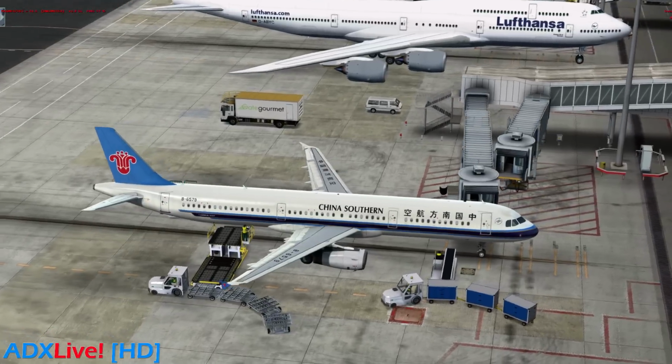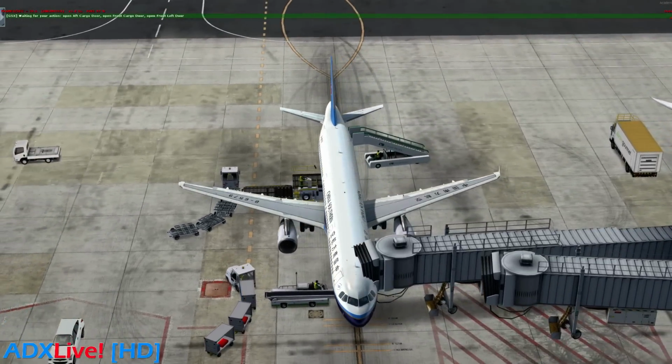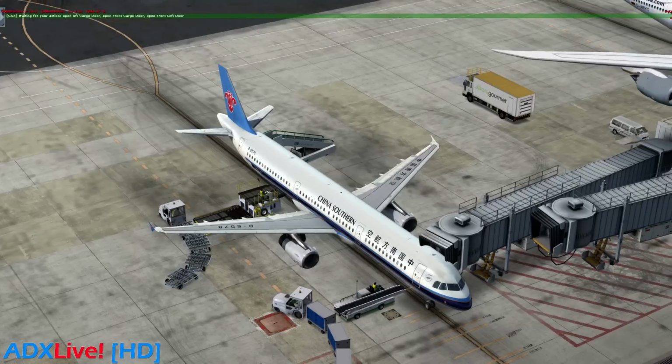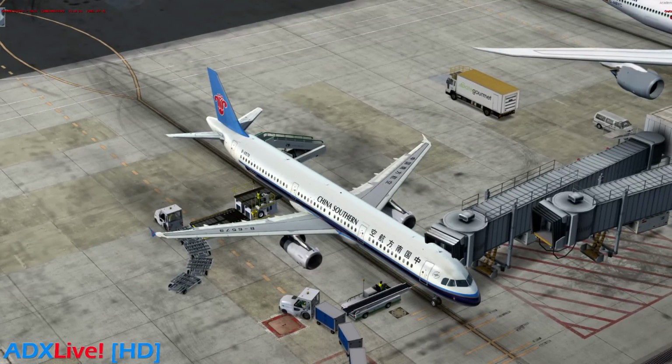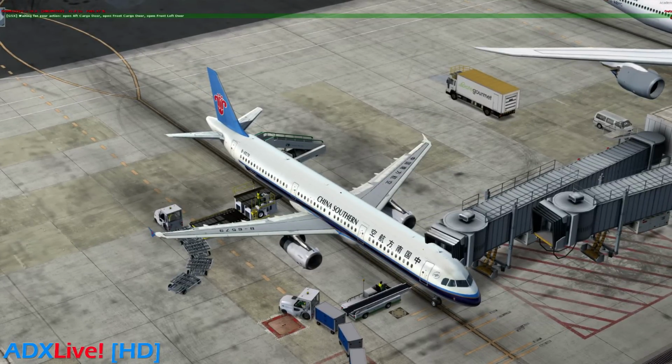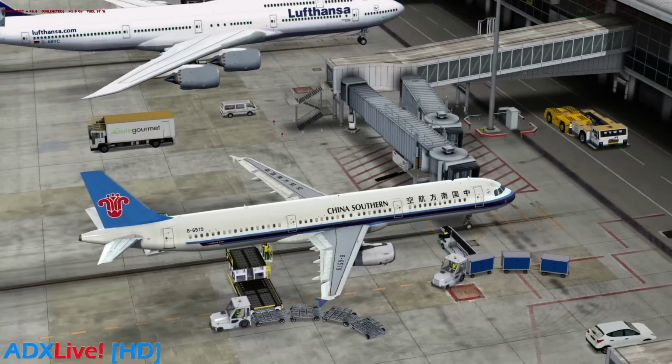So it did position the jet bridge in the right place, but it just shoved the whole thing straight into the fuselage and destroyed it. So, but hey, it's P3D. It's as good as you're going to get. At the very least, Taxi2Gate did make the, what is this thing beeping for? Open cargo door and front doors. Oh, forget it. That's not necessary.